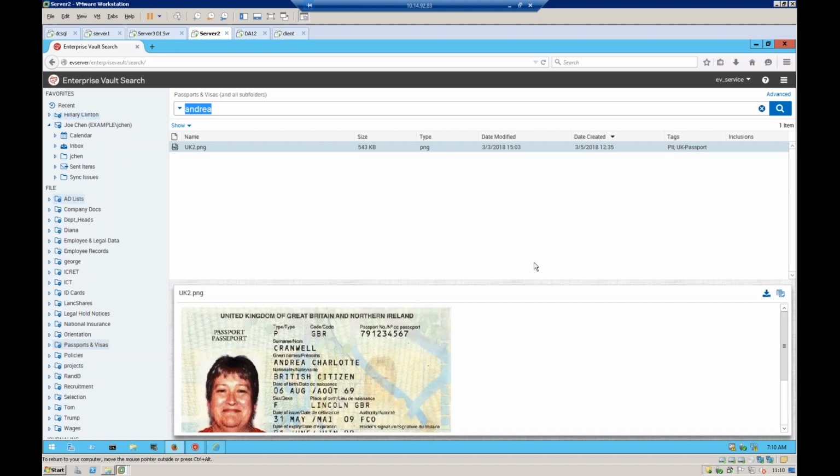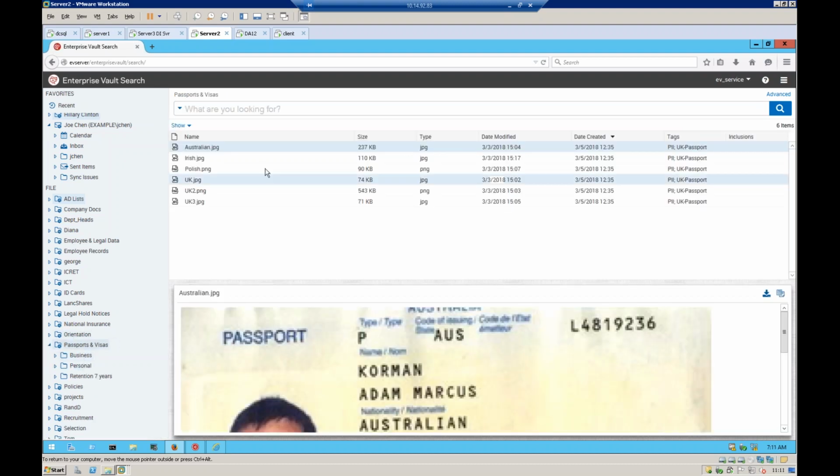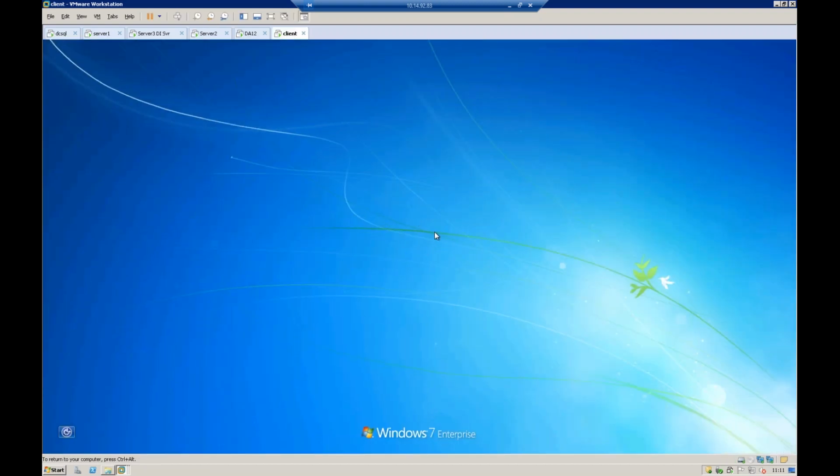Okay, so we've identified where the personal data is. Well, there's a number of things you can do from here. Simply using Enterprise Vault, if you really wanted to, let's just go back. We could, of course, simply go like this, and we could then export to a zip file. However, I'm just going to show you another product that plugs in to here.